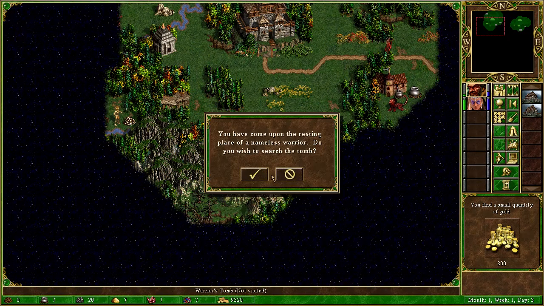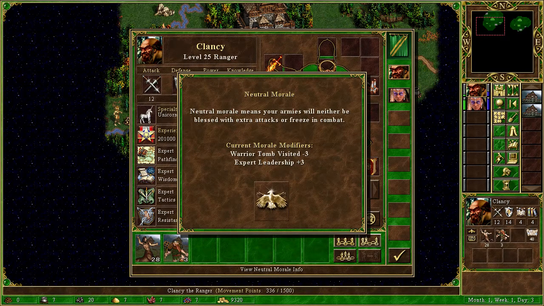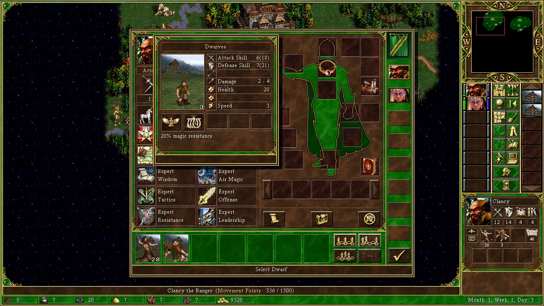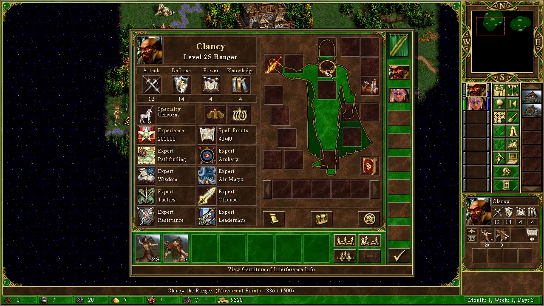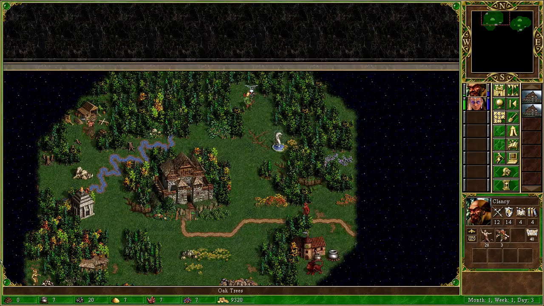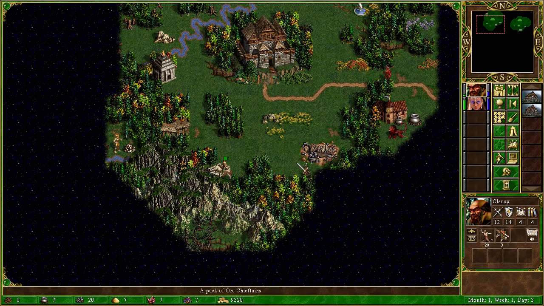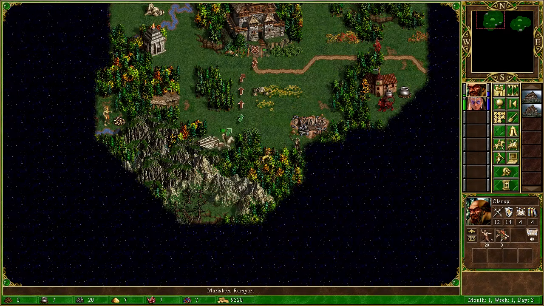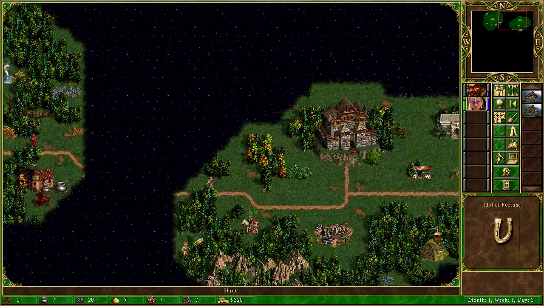Centaurs and a warrior's tomb. Red Dragon Flintung. Not bad. Also expert leadership, so we don't even lose quite as much morale. Also, I start with magic resistance plus 5%. And yeah, looks like I cannot go further. I'm not sure what this is, though. I go Fork Chieftains. Yeah, that should be doable. But joining forces is going to be a bit tough.